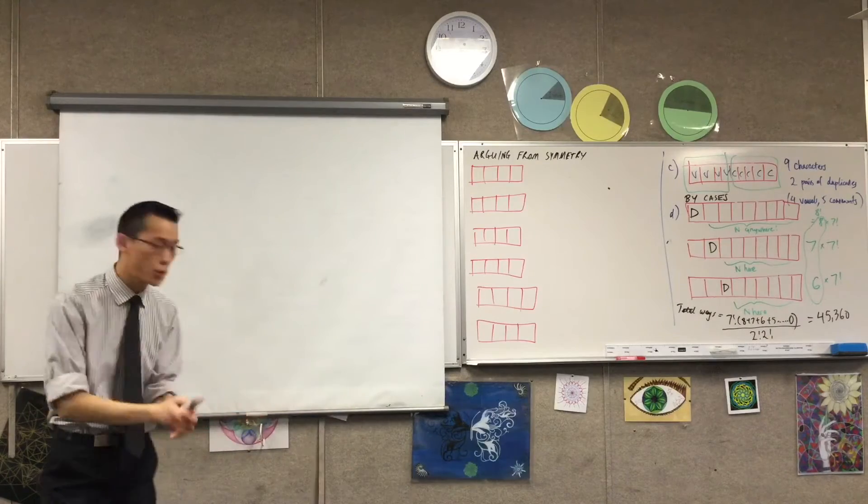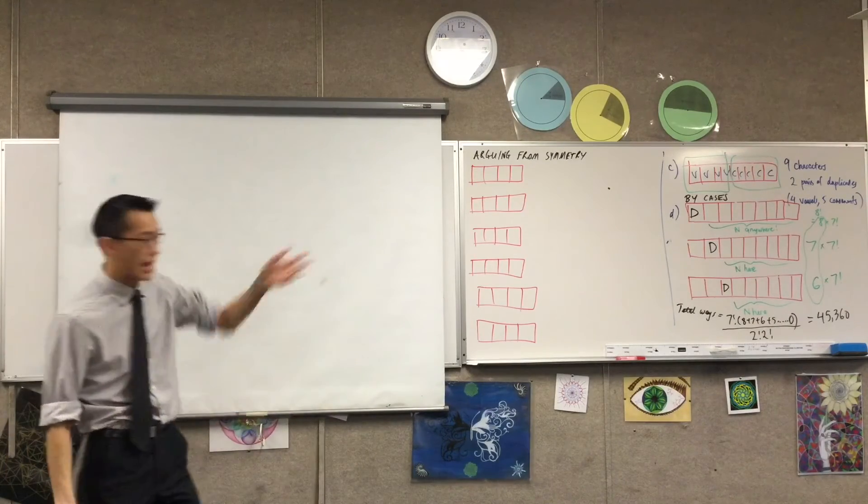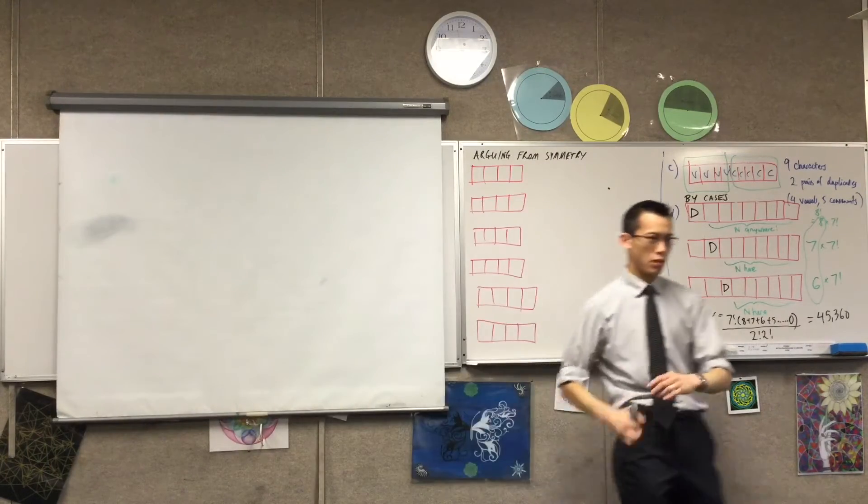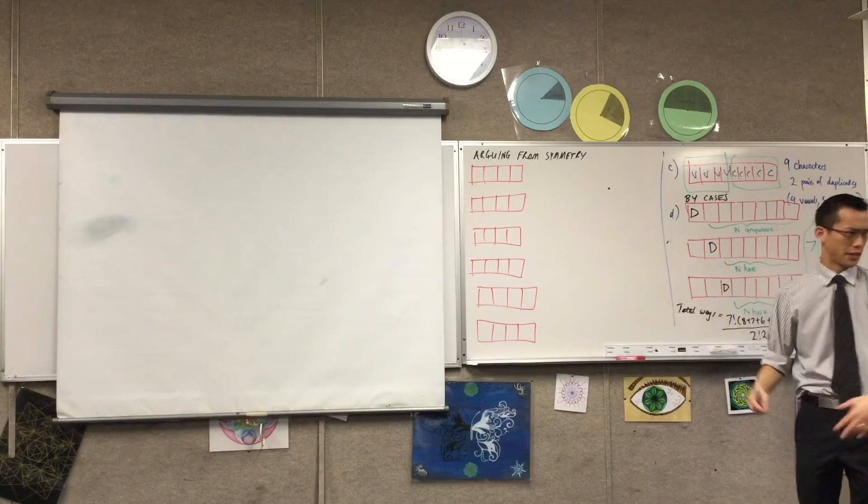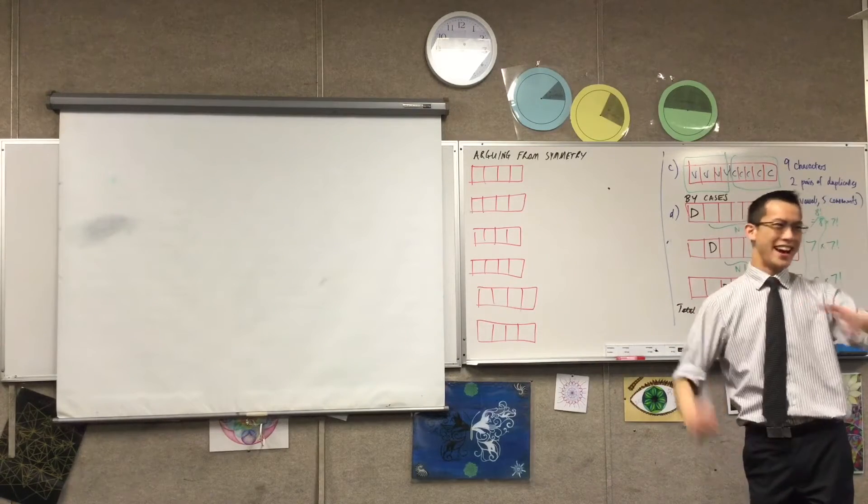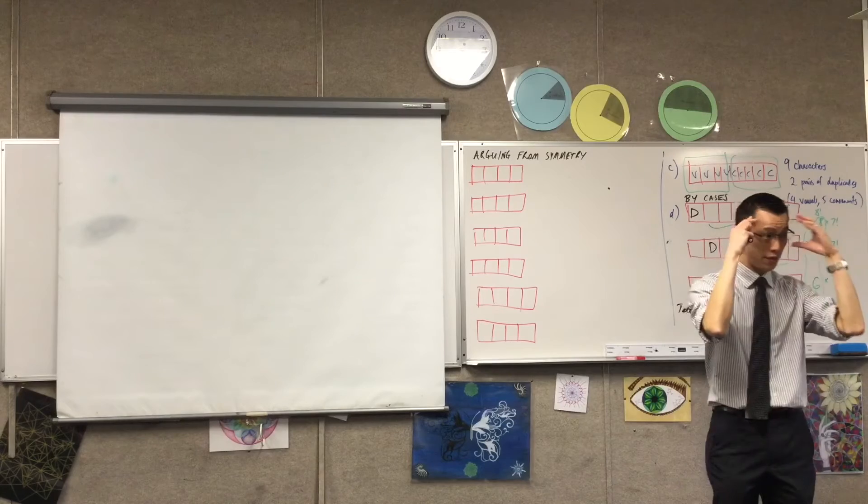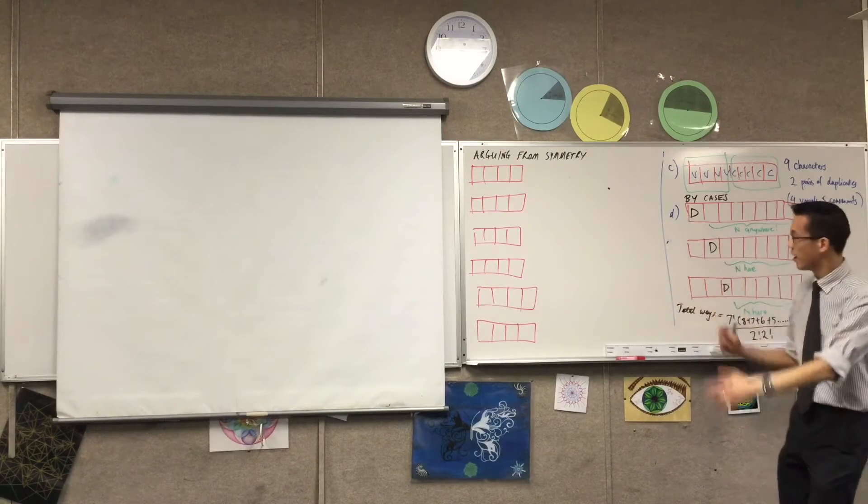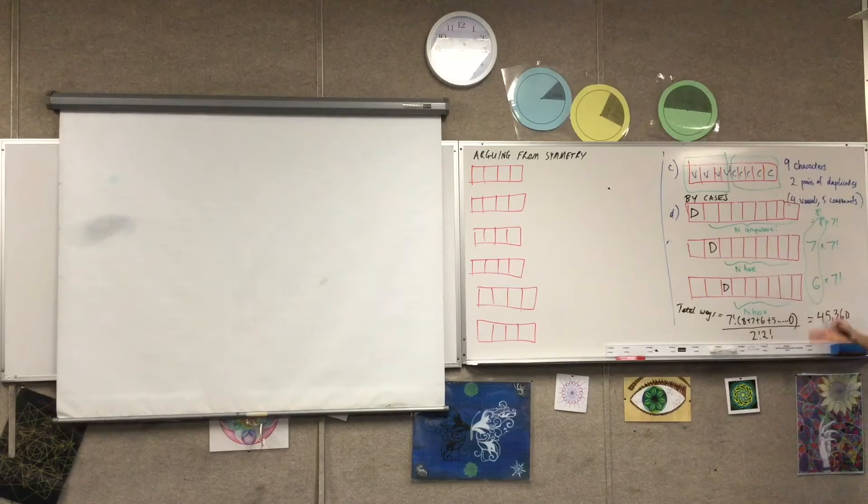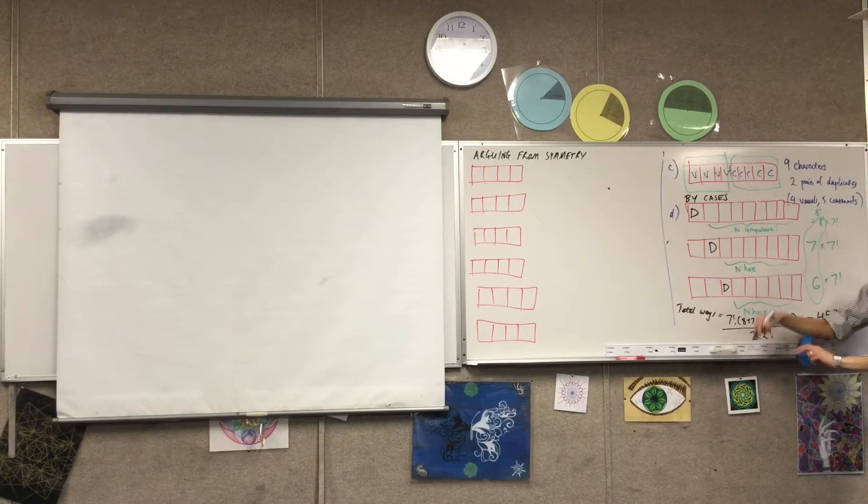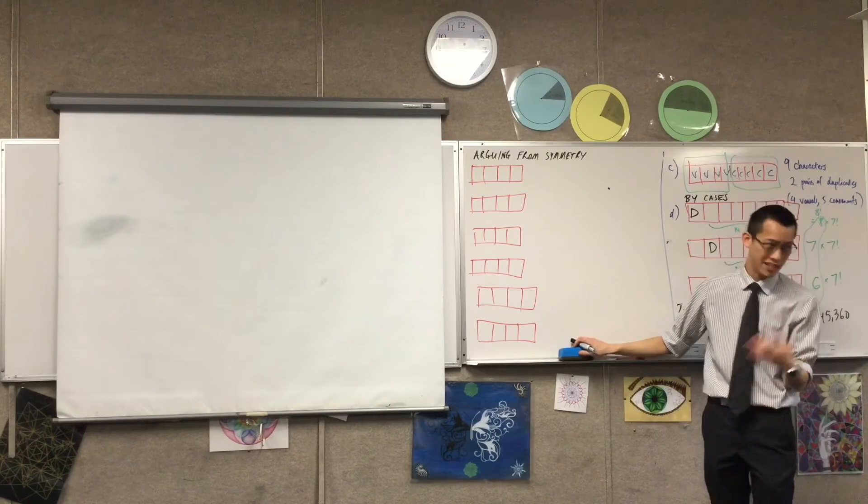One of the overarching principles we mentioned in approach one by cases is sometimes a problem seems insurmountable because it's just so large. If you have 50 letters and you're raging, you're like, my brain just hurts thinking about 50, I can't draw 50 letters. In the same way with cases, you're like, oh man, there's nine cases. Now that's not impossible to do, but it's very time-consuming.